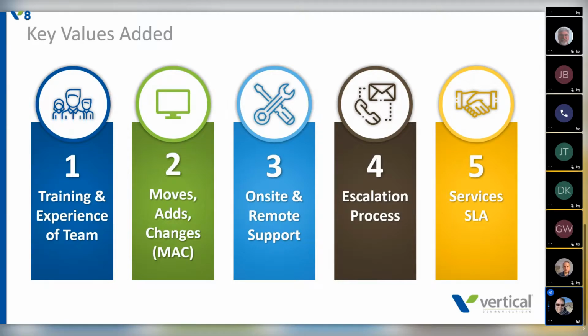You need to look at somebody who can provide you both on-site support and remote support, both whenever you need it. You need to look at all of this being backed up by a services SLA, a service level agreement. And you need to have an escalation process when this doesn't go right, so that you can go up the tree and ask somebody for help. With Vertical, when you become a Vertical customer, we give you the information for not only who you can call as our manager of support, but our VP of operations, on up to the president of our company's cell phone. Because if we don't do it right, that's not the value that we're supposed to be bringing. We are a value-added reseller, and service is the value we bring to you.